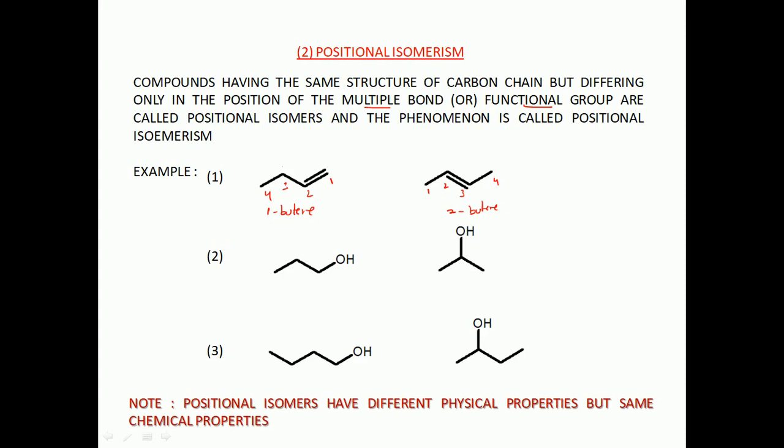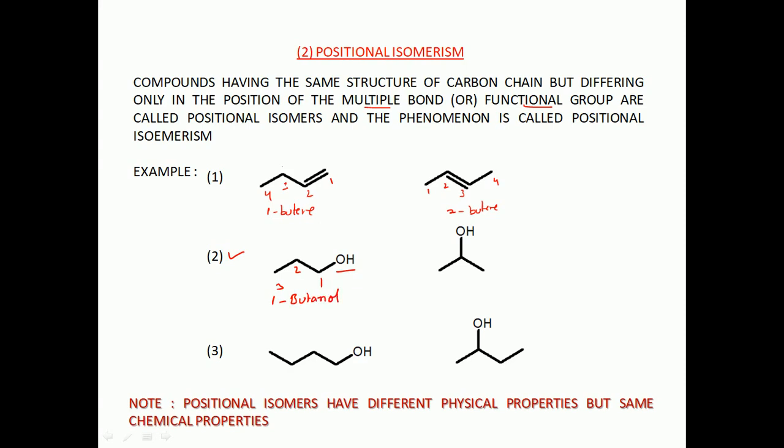Let us go to the second example. In the second example, we have the functional group called alcohol. Here let us give the numbering for the alcohol. The functional group carbon will get number 1, then 2 and 3. What is the name of this molecule? The name of the molecule is 1-butanol.